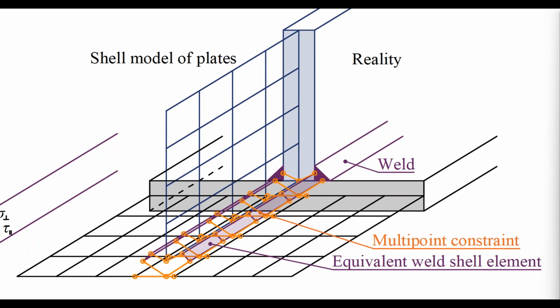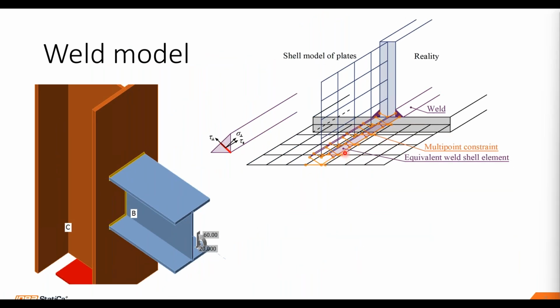So here you can see in this diagram the 3D plate, and how we do the mesh for the vertical and the horizontal plate, and then how we use the multi-point constraint to connect one node to another node, and between that joint we have that equivalent wall shell element. So those are the shell elements in purple here in this diagram, right? So let me just use this laser pointer. Here you can see these small rectangles that represent the equivalent wall shell element.